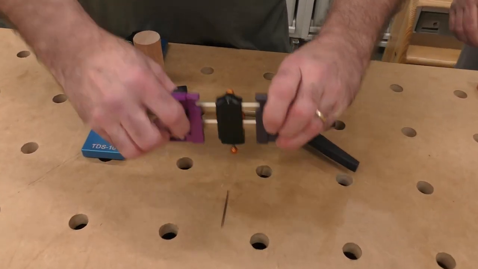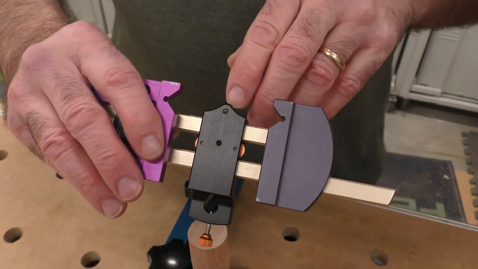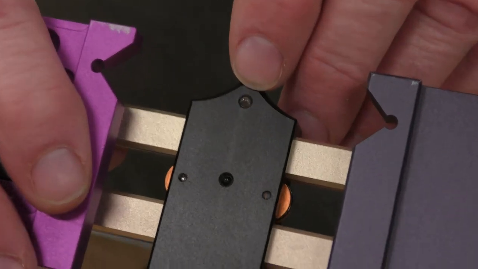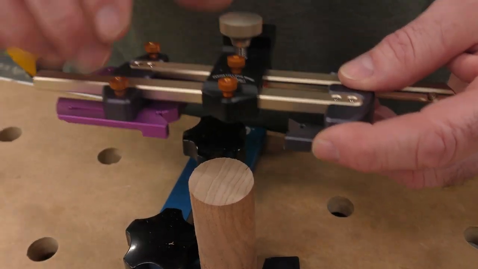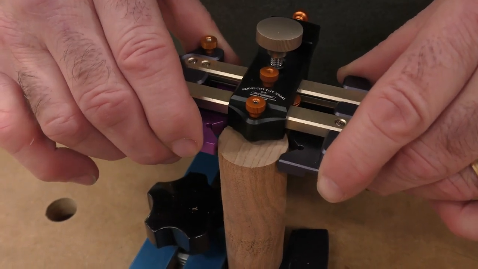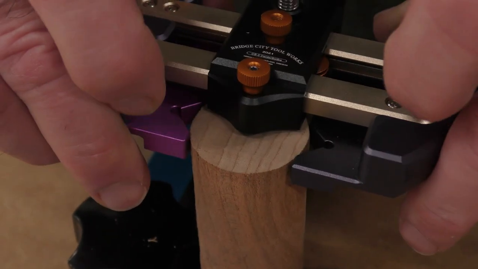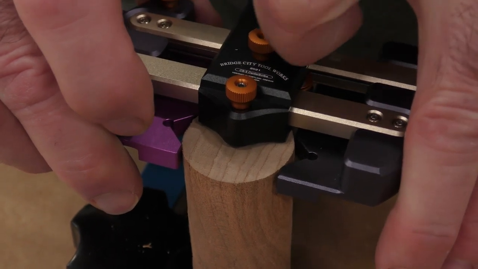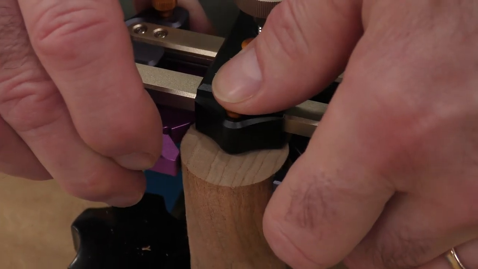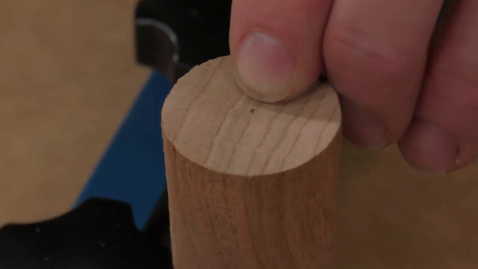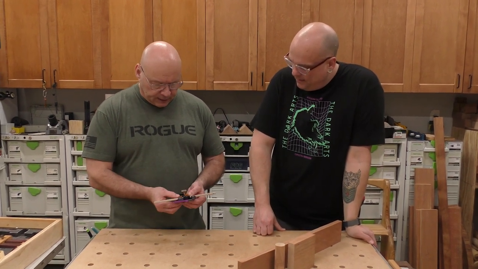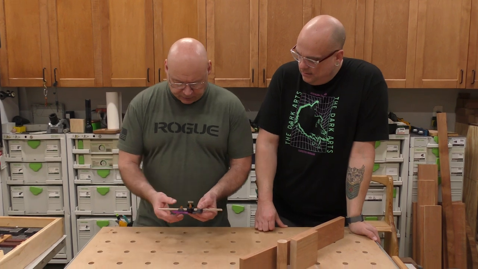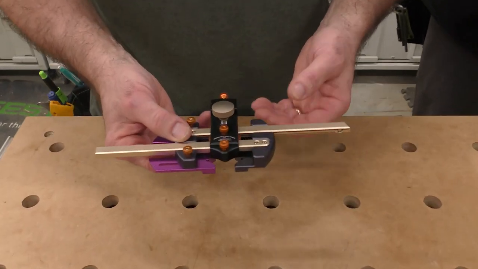All right, so we know the notches are for finding the center on round stock, but how do you really do it? Okay, so this is how I've been messing around with it to do it. See, I set the center scribe point right there. I make sure it's locked in. And I just take it like this, I kind of offset it. Let me open it up, make sure it's loose enough, and you're going to see how those notches come right in like this. I'll lock it in, and then I'll take that point and just push it forward, and I get perfect center. Nice.